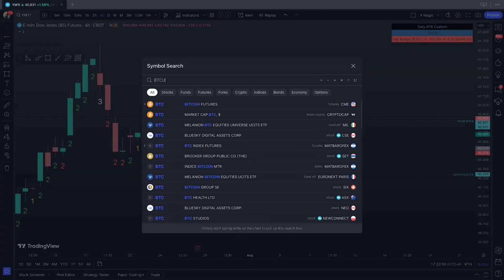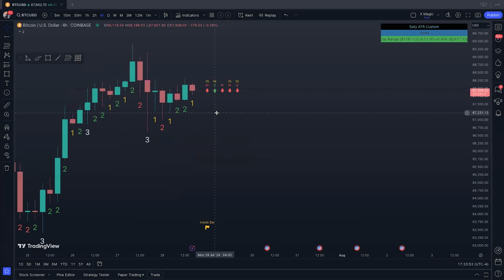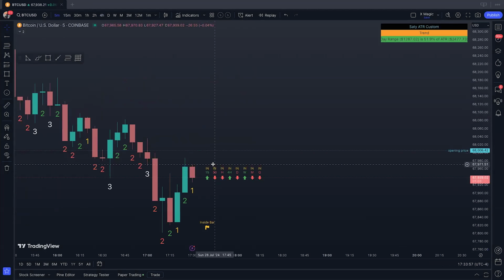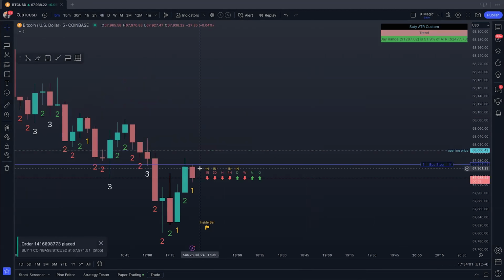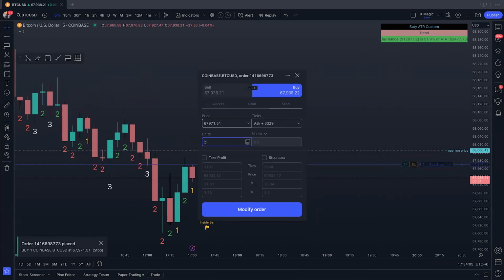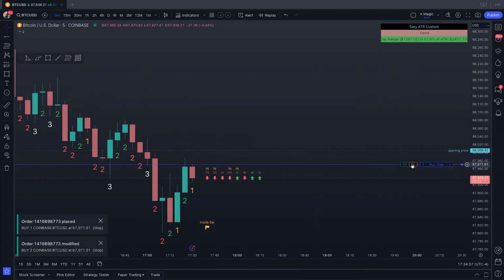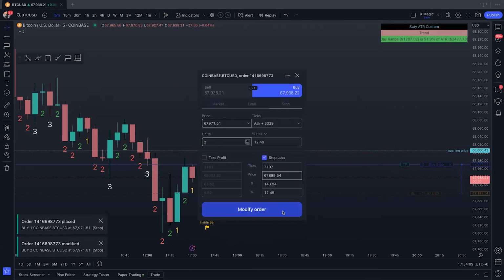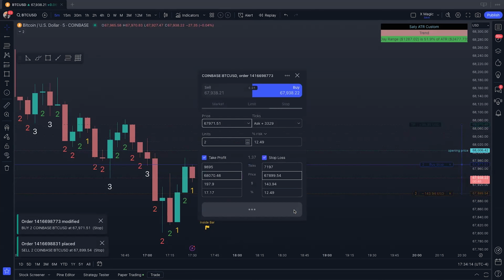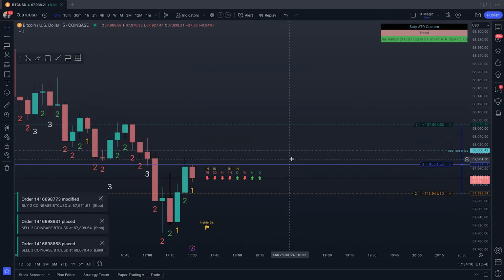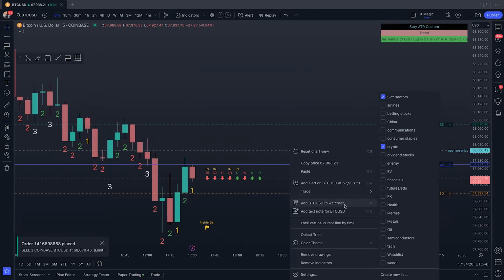So let's go to Bitcoin, and let's say we want to go long here. Actually, let's do 2 units. Let's say my stop loss is down here for the entire position, my max take profit is up here, and I have a target there.